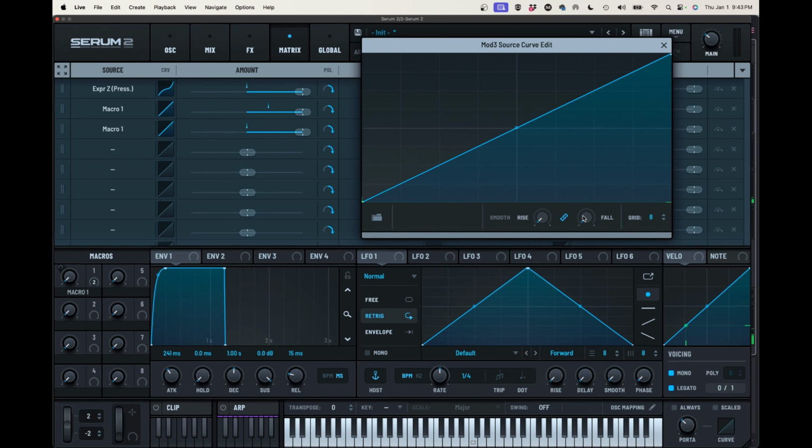So I'm going to leave these two linked. I'm just going to turn them up about there, and that should make that clickiness go away. Okay, so that's macro 1 set up.